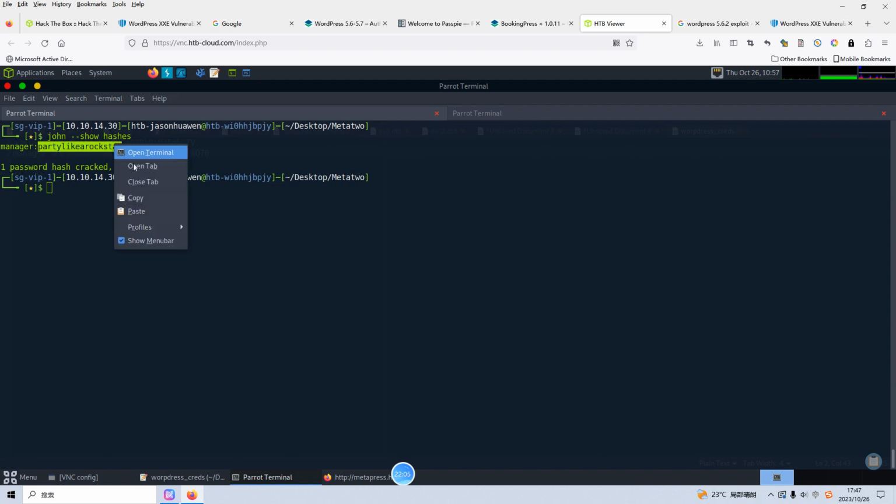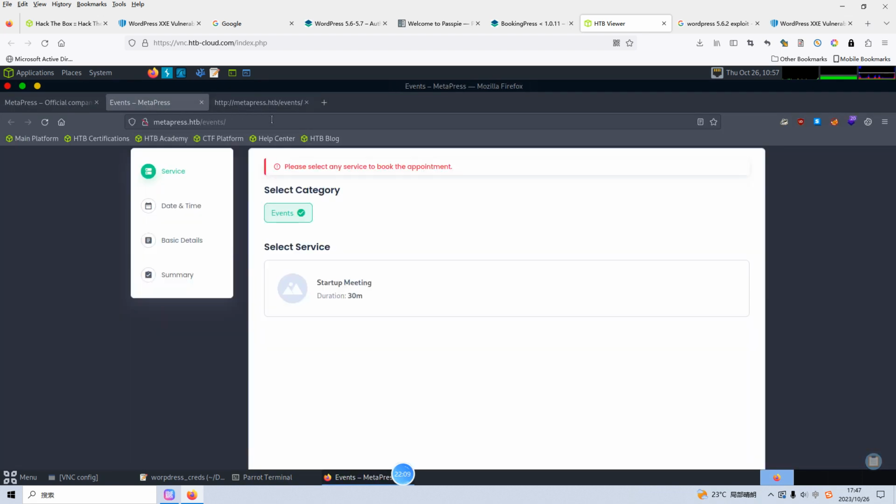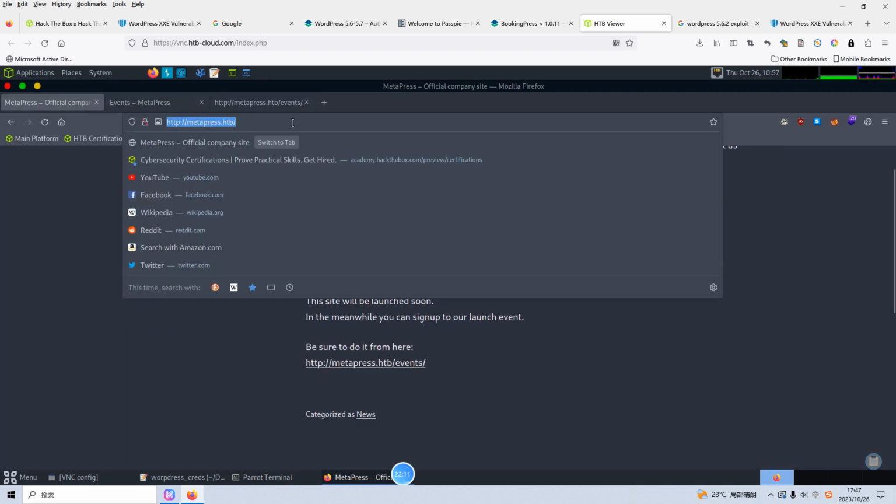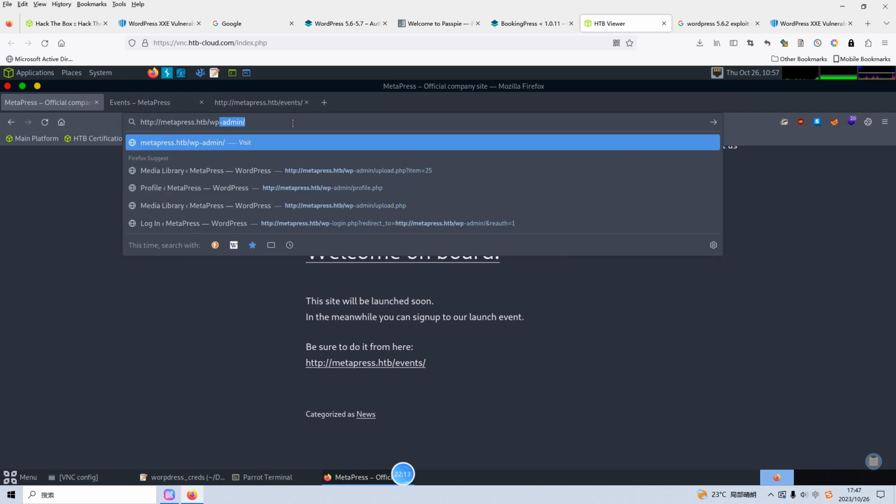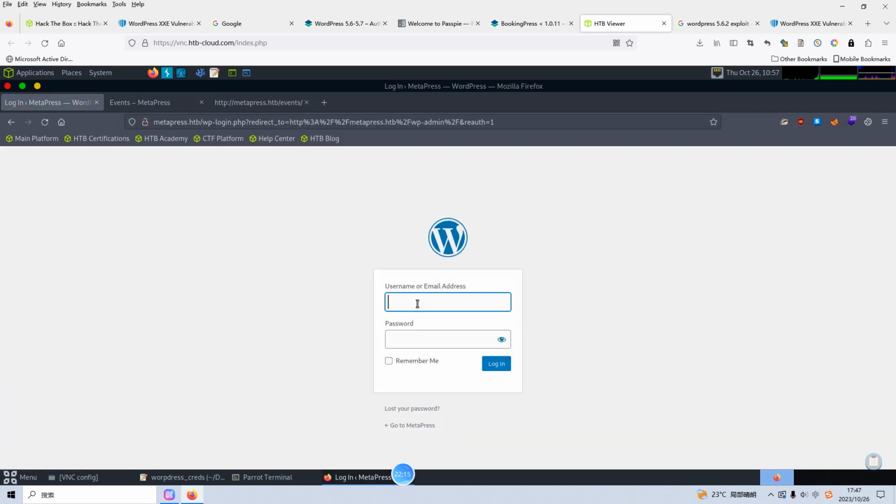We can make a copy and go to the administrator portal manager. Of course, we cannot crack the password for the administrator or admin. Anyway, we can log in.